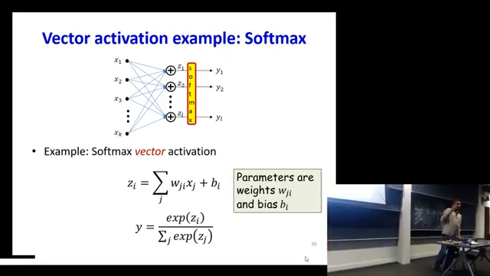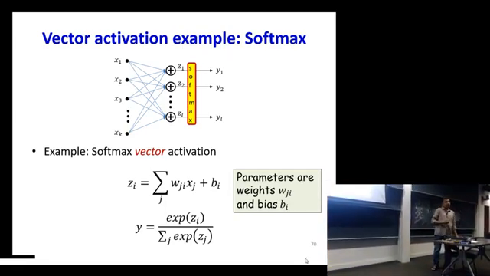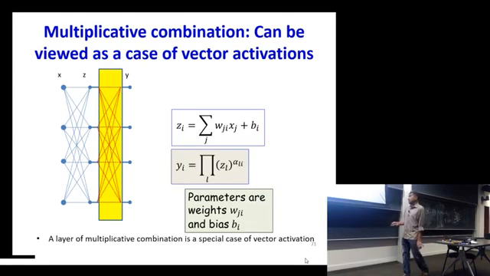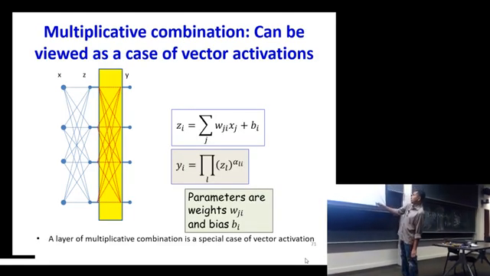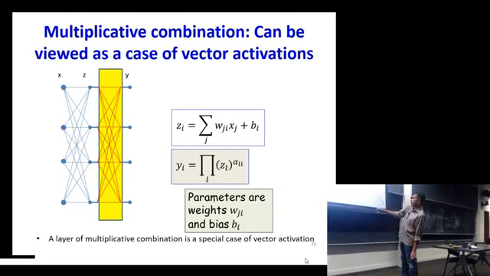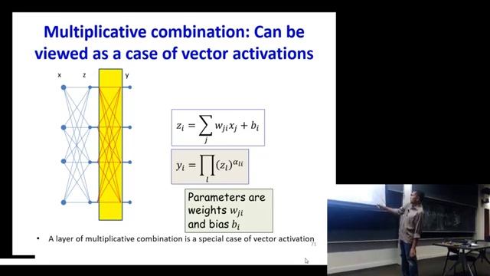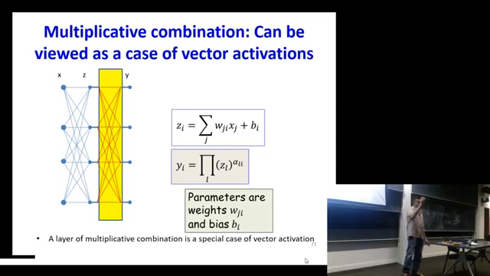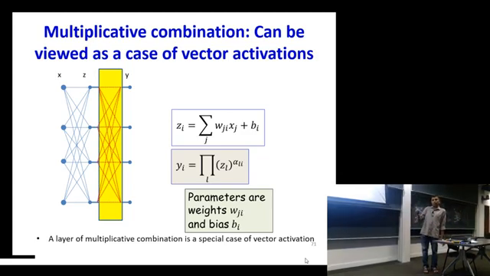And here's another case. Instead of having this weighted combination, I can have something that's multiplicative, where each output is a product of all of these inputs raised to a different value. So all of the dotted lines are actually going to have a weight associated with it, an alpha term, except the inputs are now raised to alpha and they're all multiplied. So this is like a multiplicative combination of inputs. But this too is a vector activation, and the same rule applies, right?